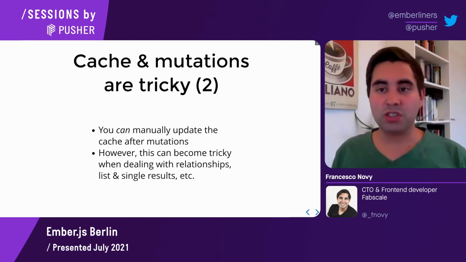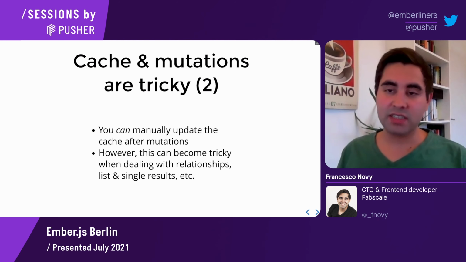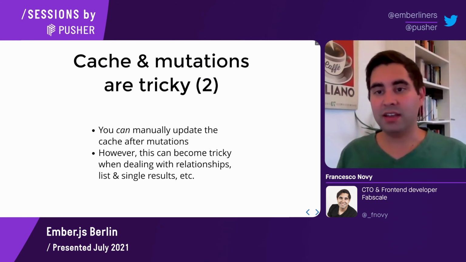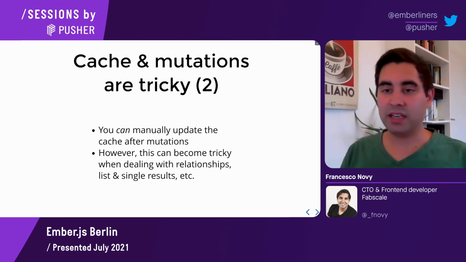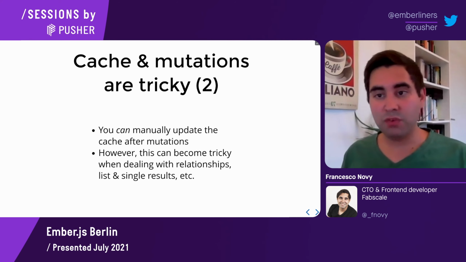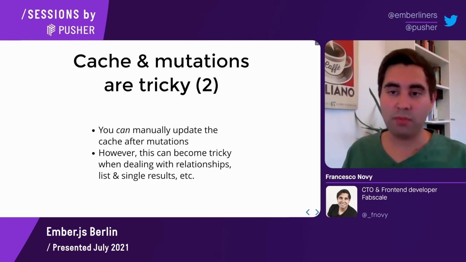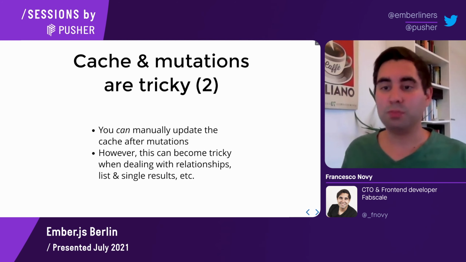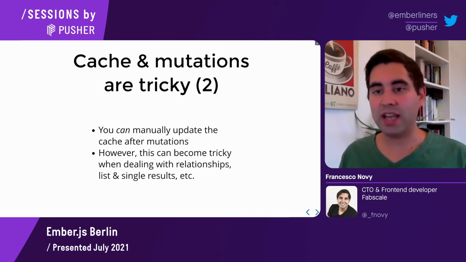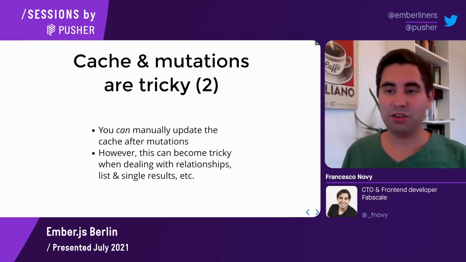Apollo does provide tools to work with that, because obviously it's a common use case. So the way this is normally handled is that with a mutation, you can have a kind of callback. So when the mutation is done, you get access to the cache object more or less. And there you can manually update the cached responses for the different queries. That's quite powerful, and of course can be very performant, because you can really avoid any duplicate lookups or network lookups.